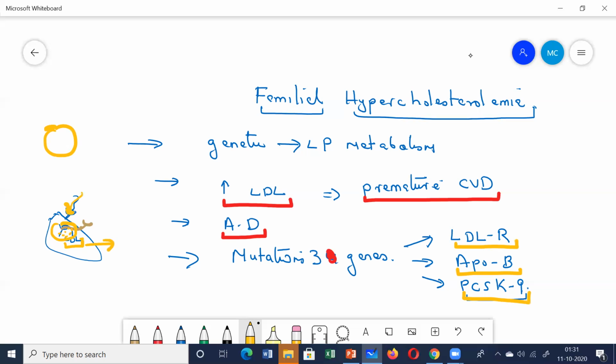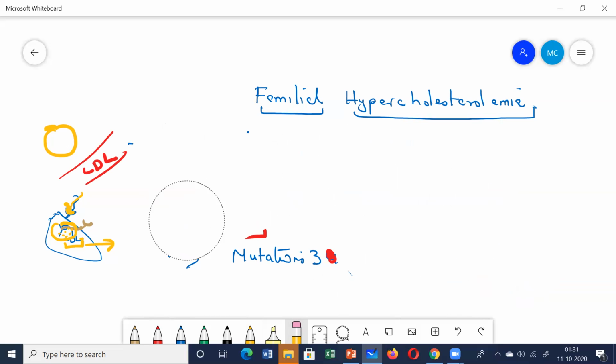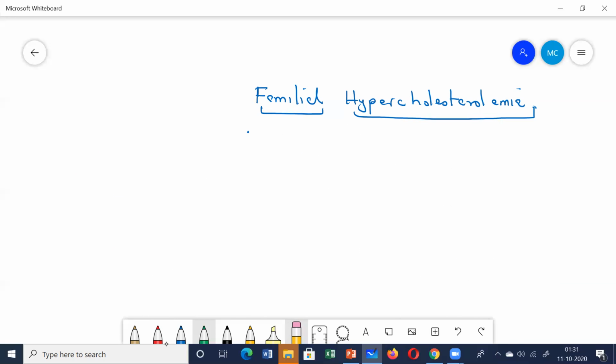So this is about it. We need to know that this familial hypercholesterolemia is mainly because, as I told you just now, there is increased secretion of ApoB particles, and there is impaired LDL clearance from the blood. The LDL is not cleared properly because of the mutations in these receptors. We'll classify familial hypercholesterolemia into two types, the homozygous and the heterozygous ones. The homozygous ones are at very high risk.